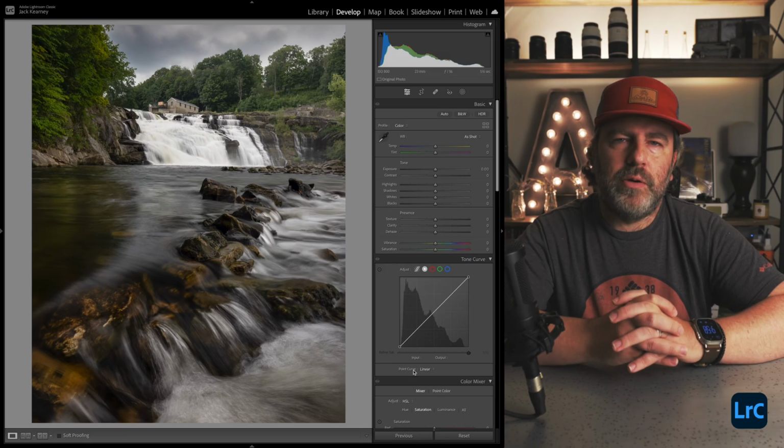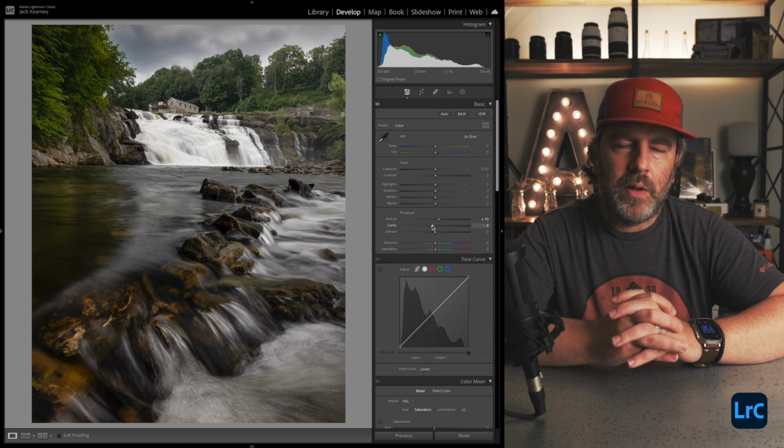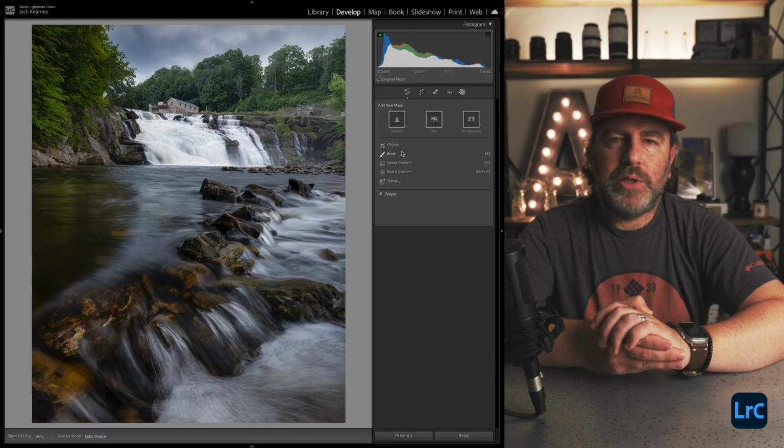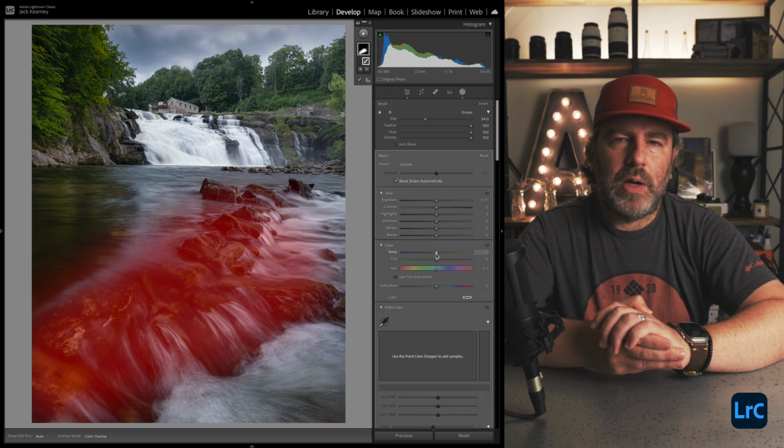As I do with many of my images, I introduced some texture and decreased the clarity to create a painterly look. I also increased vibrance slightly, but my main concern was temperature. I wanted to cool down the image to match the dark and stormy conditions we had on that day. But I didn't want to lose the color contrast of the warmth of the rocks in the foreground. So globally, I cooled down the image and then used a brush to bring back the warmth in those rocks.